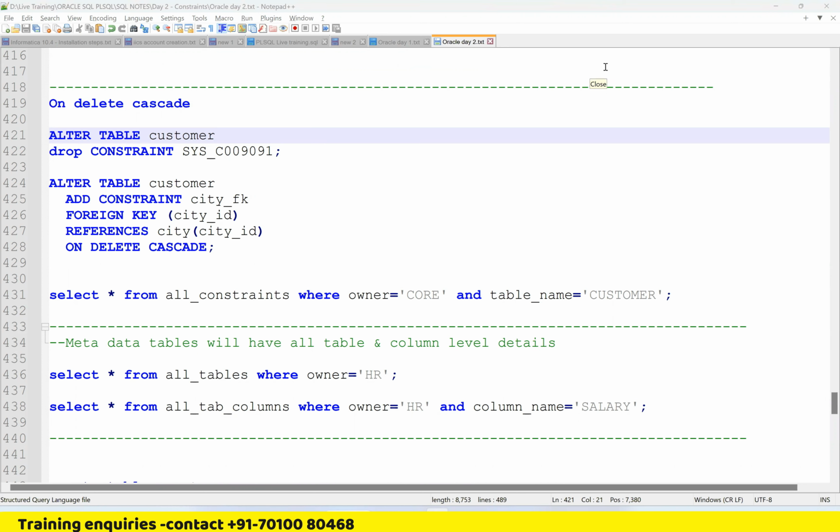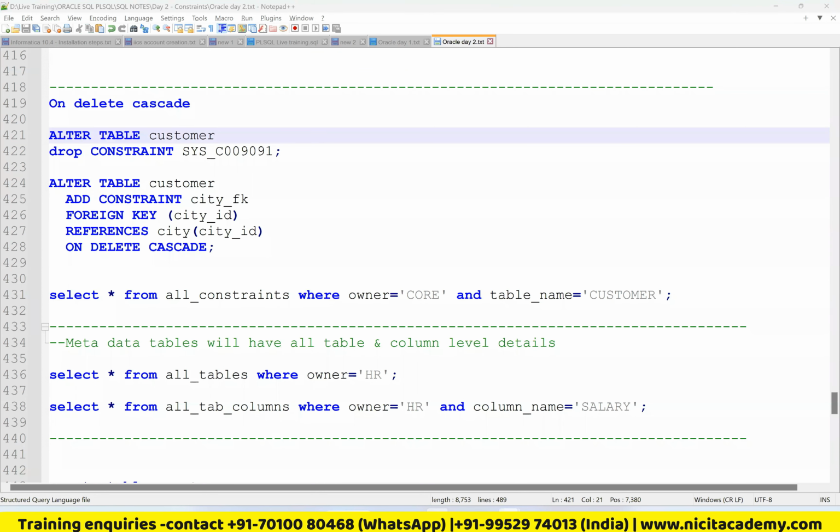Yeah, please. Hello, sir. If the reference table has a composite primary key, can we create a foreign key in the main table? Yeah, I will come to that one. So foreign key is different and composite key is different.